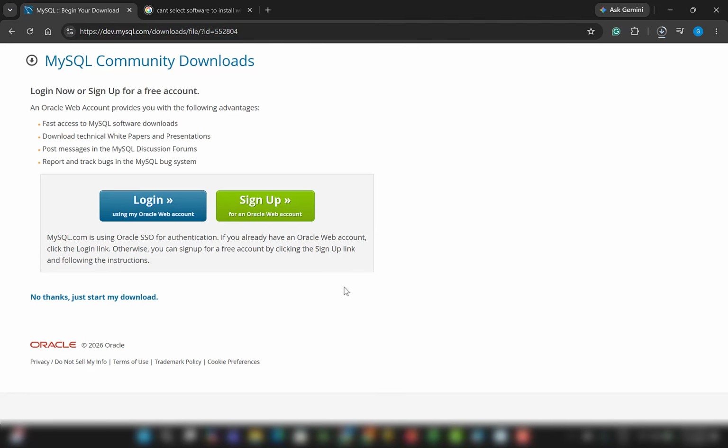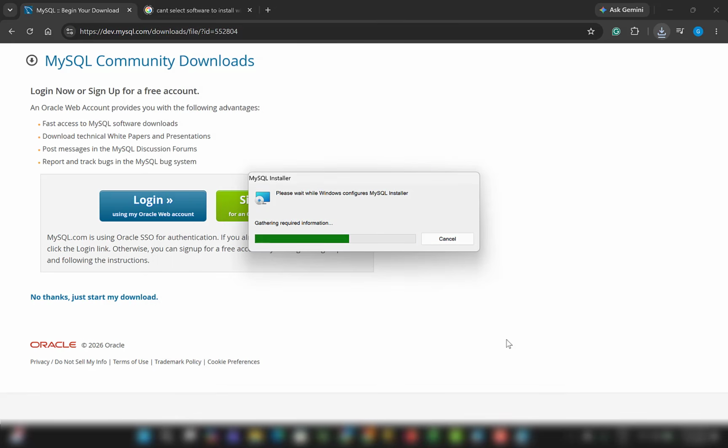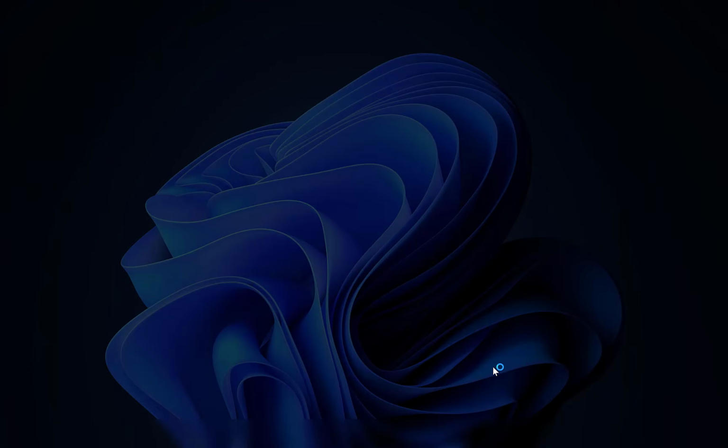Then you're going to open it up after it finishes downloading. Click the installer. And then you're going to be prompted. Now that you click the installer, it's going to ask you, do you want to make any changes?